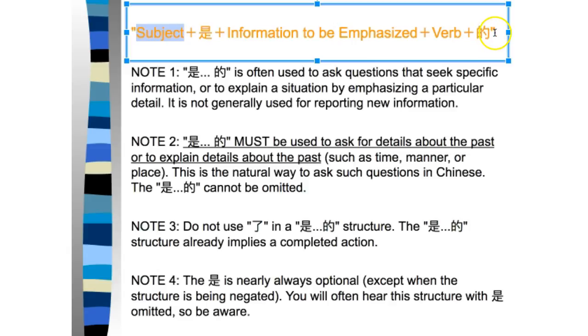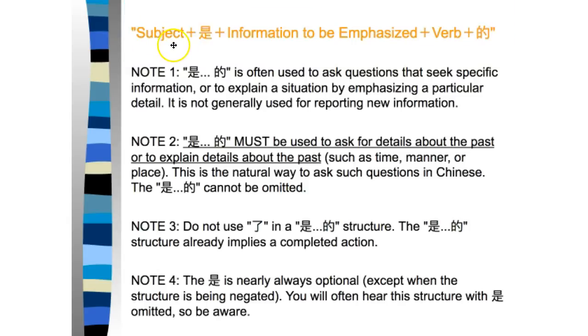When did you come? And so I know this happened already. I know vaguely that the event occurred, but I don't know any details. So I'm going to ask about the information to be emphasized. When did you come? Who did you come with? It's like, pretend you're a detective. You're asking questions of a suspect. What did you bring? And so all of these should be put into a 是的 structure. And then you would answer, 你是跟谁来的? And I would say, 我是跟我的妈妈来的.